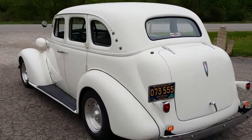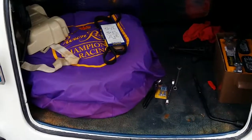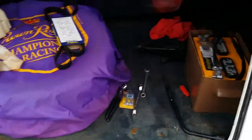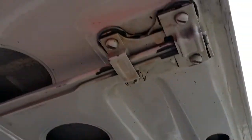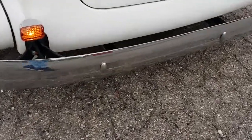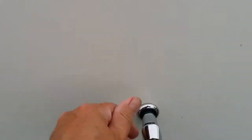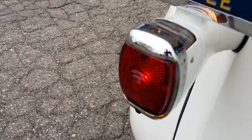Otherwise the body is straight. Let's take it for a drive — I'll show you the trunk and the interior real quick. Trunk's carpeted to match the interior, got a spare and a jack in there, rear-mount battery. The back side of the deck lid is really clean and the seams are in nice shape. The bumpers are in pretty good shape, a little bit of rust forming behind this bolt there. Most of the trim was either replated or replaced.